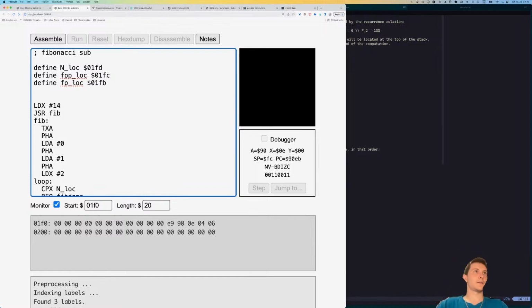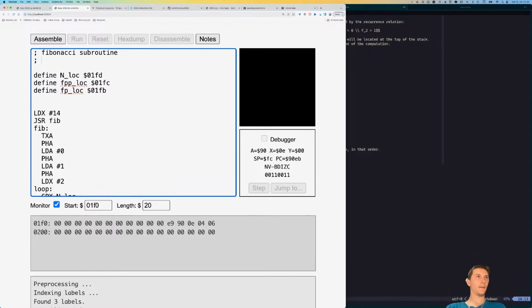Fibonacci subroutine. Calculates the nth Fibonacci number.